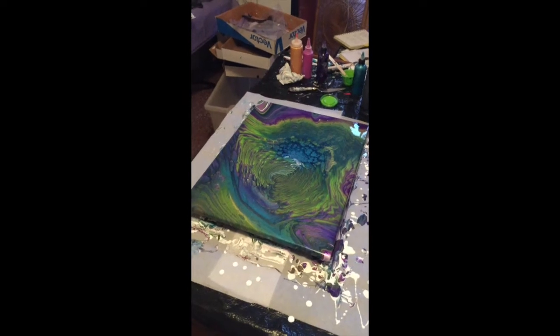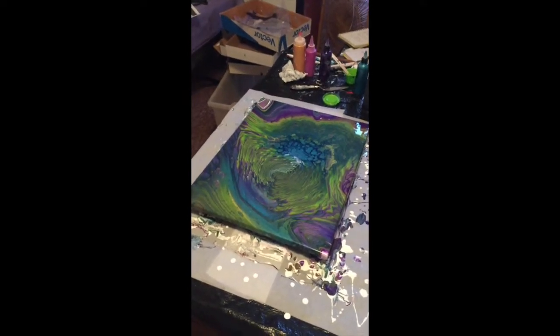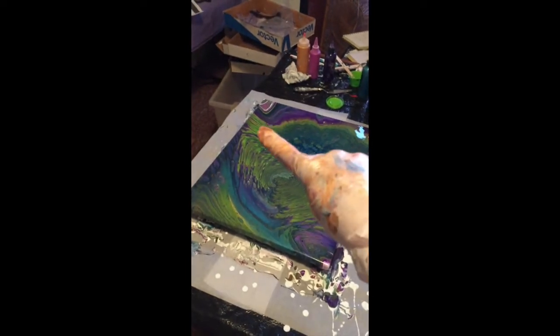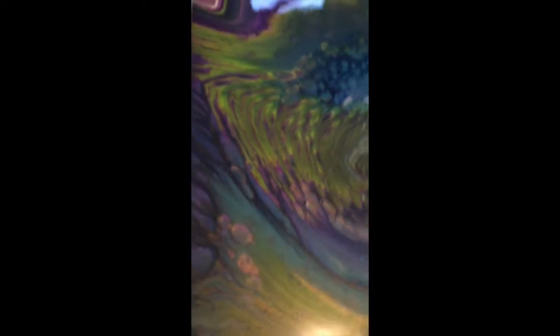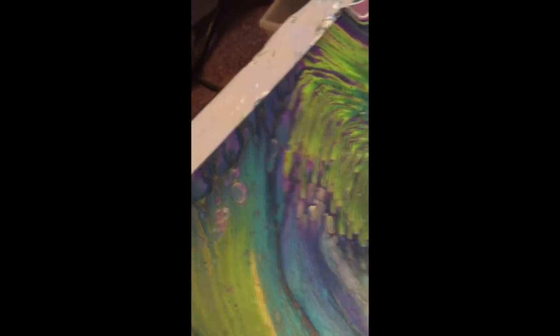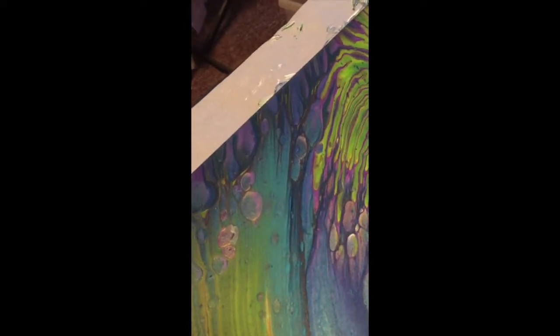Okay, here's the finished product. I futzed with it a little bit more, stretched it a little bit. Where I ran my fingers into the corner of it over there, I took that off. I'm pouring a little bit more on there and just pouring it off. But look at this — sorry about the glare. Crappy old house. That green's not as neon to me as it's showing up in that photo.